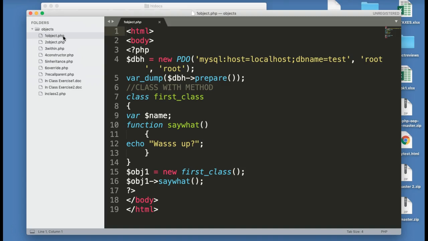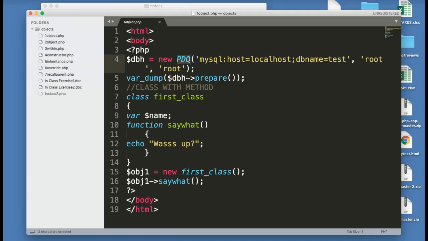In fact, our database experience with this course has shown that we have the ability to create new database objects, something like the PDO object you see in the script oneObject.php. Here we see new PDO and we pass our connection string to it. And then that DBH will have access to all the methods and properties that that PDO object contains.